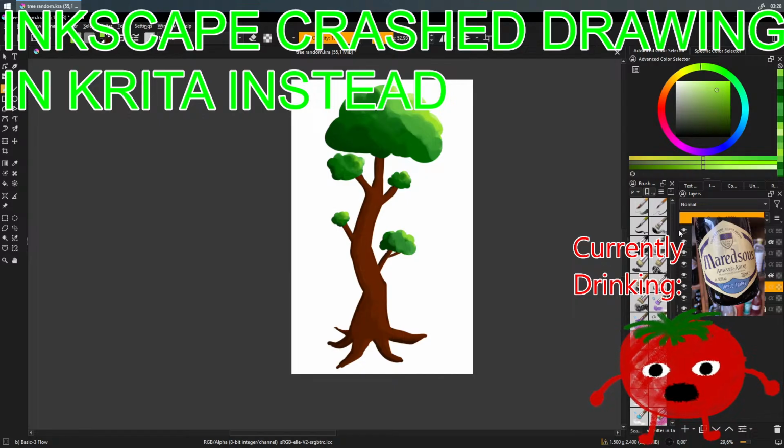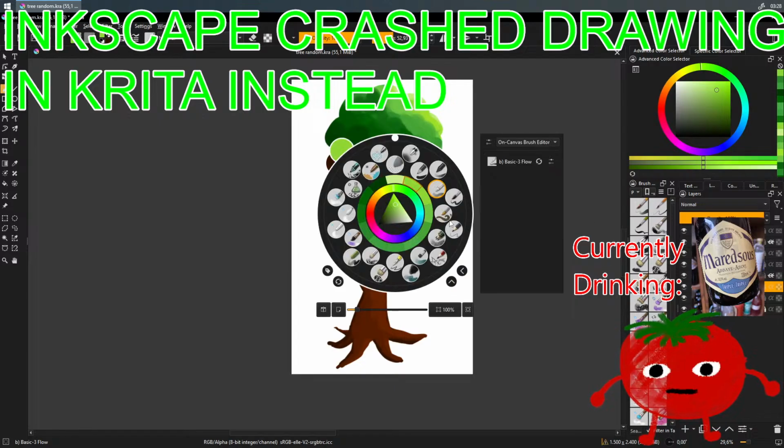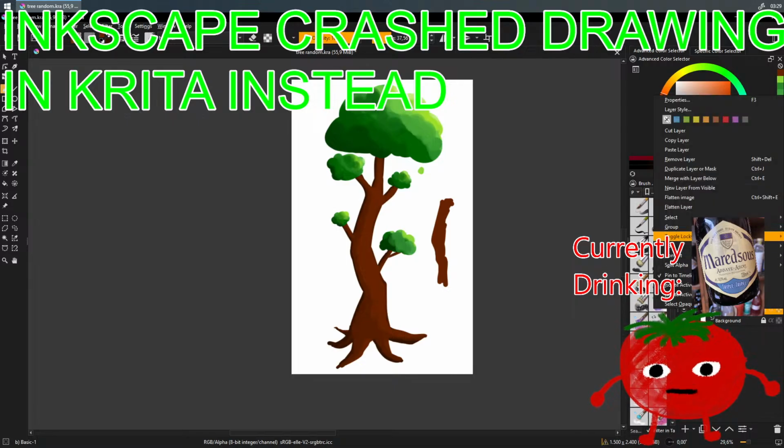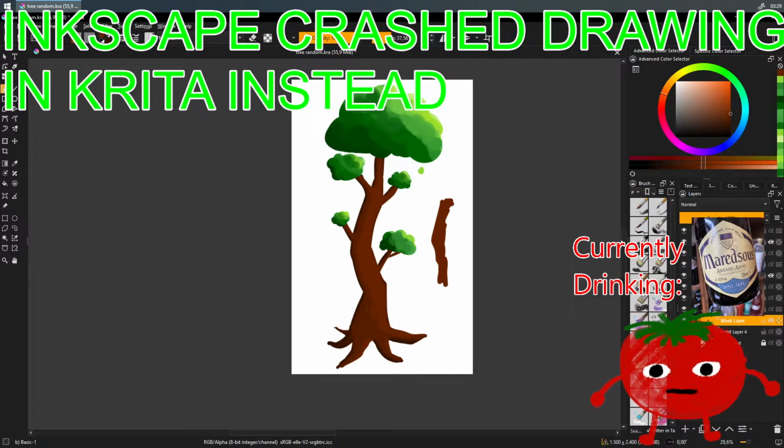Here, let me do an experiment. Let's say I have a branch here, and I do a clipping mask.